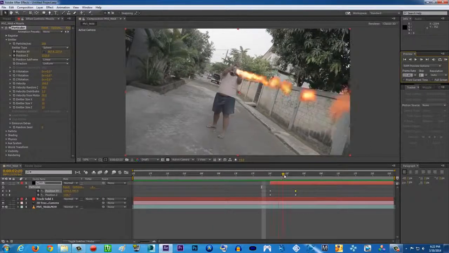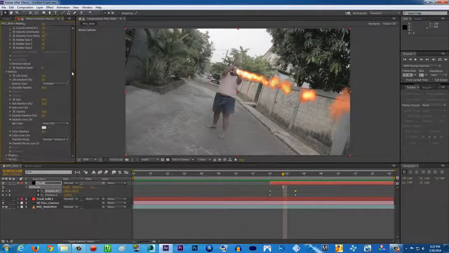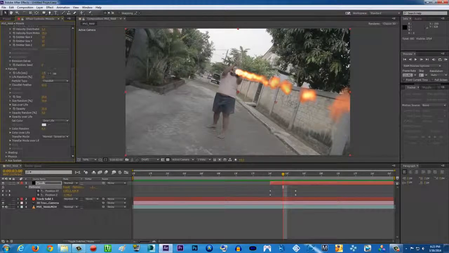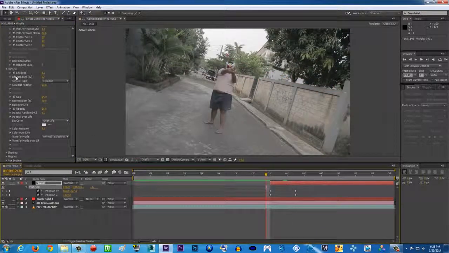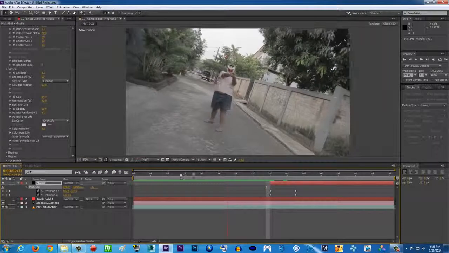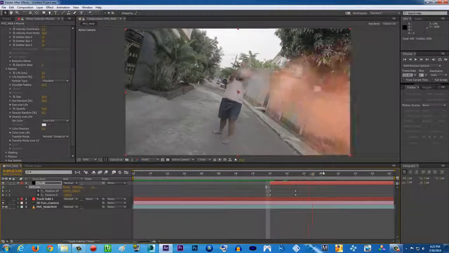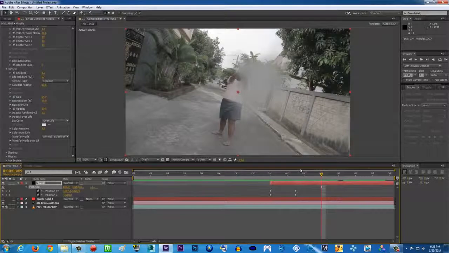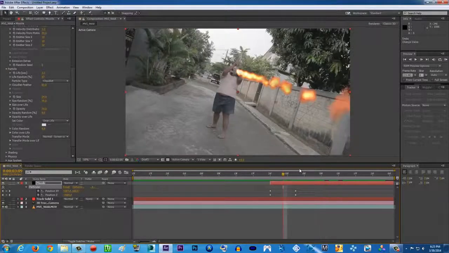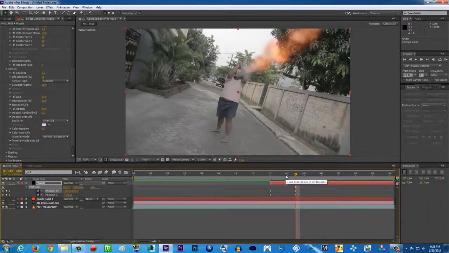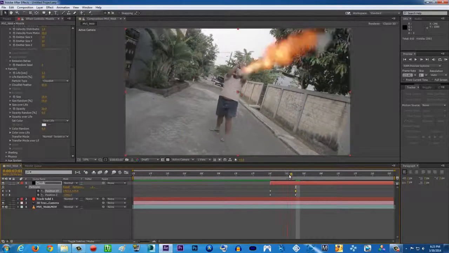Now if you want to add more smoke, you can go to the particle and play with the settings. Just don't be afraid, just play with it. Play with the settings, particle life, random, life per second, and so on. The size, maybe make it bigger, whatever you want. The point is don't be afraid to make a mistake. You can just press Control Z, like I did here. Control Z if you don't like what you see. Just don't be afraid.